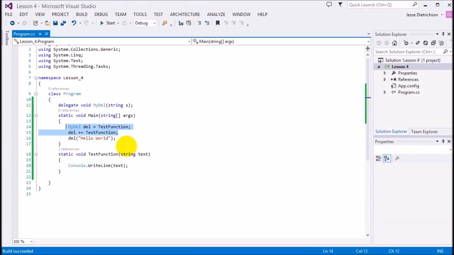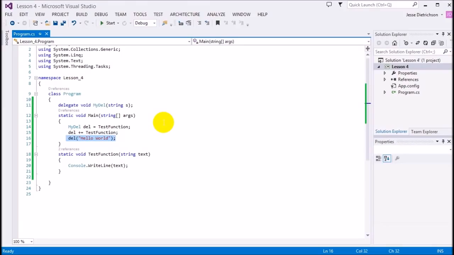One thing to note, that this is pretty important. If you have an invocation list, let's say it has 5 functions, and those functions have return types that are not void, meaning they return some kind of value, what would happen in that situation? If I call these and they all had return types, what return type would the whole delegate take? The value that is returned by the last method in the invocation list becomes the return type of the entire delegate. So whatever function is the last one will become the return value of everything.